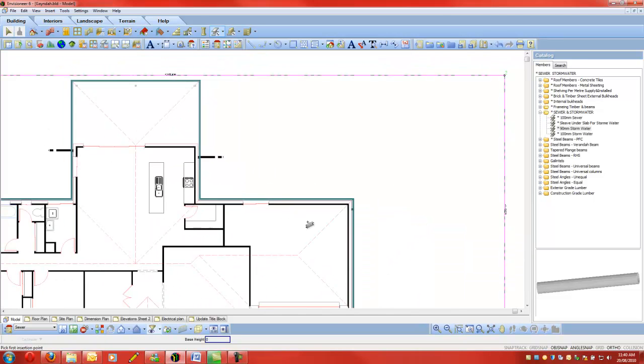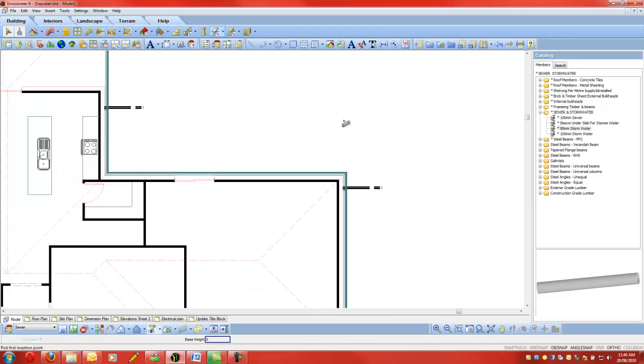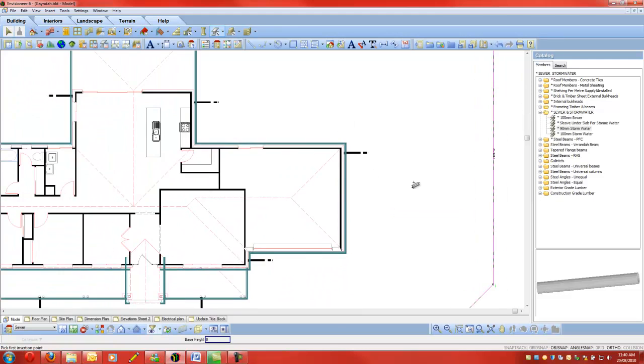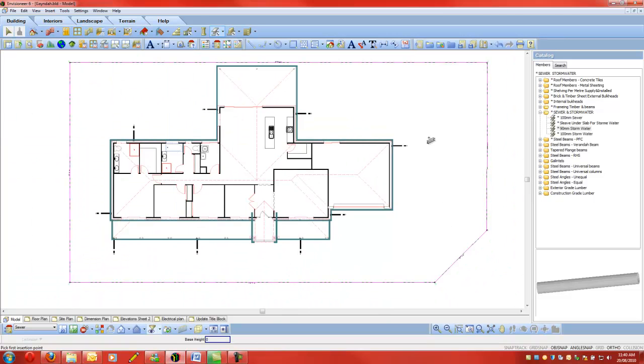Now once we've done them all, repeat. Now that we've put all our tails in on all our downpipes, we use the same stormwater pipe. We always start from the same place. We go halfway around the house. So we start on this side here, go around here, and click onto there. Click again. You need to stay about 1500 away from the house.